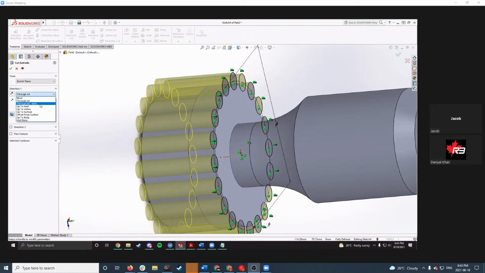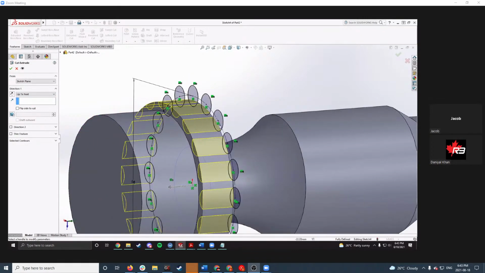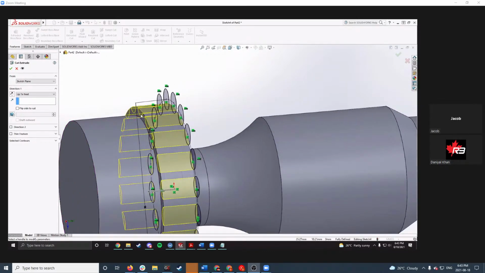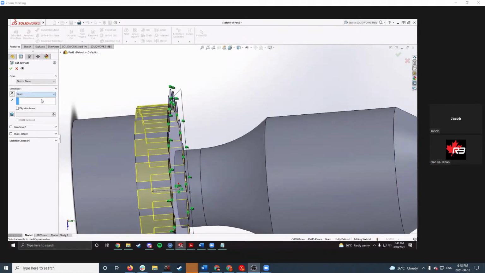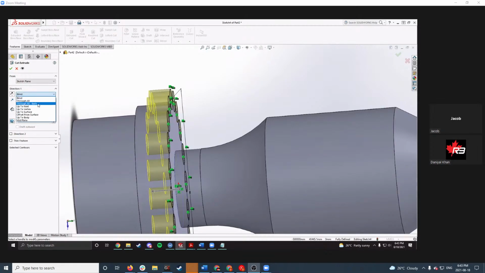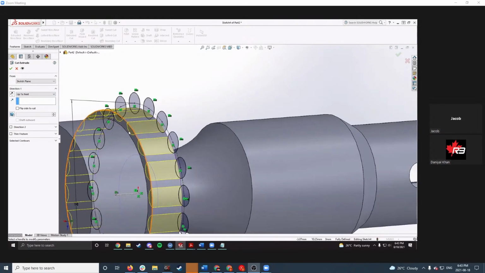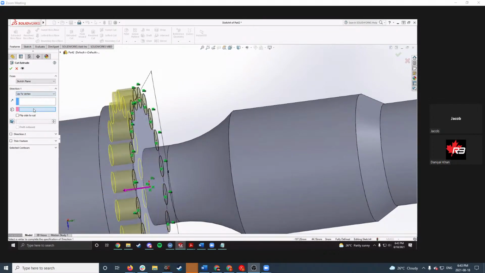then this would not be good because you'd be cutting into that part. So I'm just going to select up to next. And what up to next does is it only cuts until it reaches the end of whatever surface it is intersecting with. So I don't even have to type in the exact dimension, this thickness, like I would have to do for a blind cut. If I just select up to next, it just knows, okay, I'm just going to go through until I reach the end. And you can also do that similarly with up to vertex.